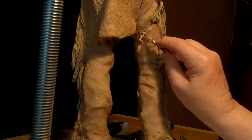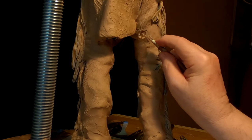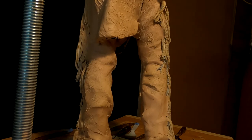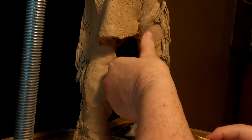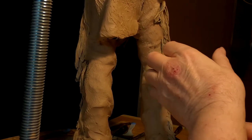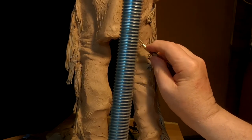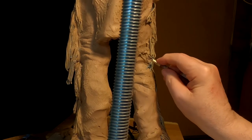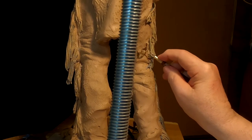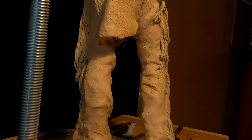You know, I watch other sculptors sculpting on YouTube, and boy, there's so many good talents out there. Much more talented than I am. I mean, they could do a figure like this in one sitting. I'm just not able to do that. I have to concentrate on what I'm doing, and hopefully make it look like something that happened in a moment of time.